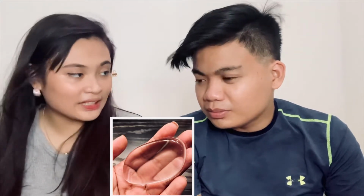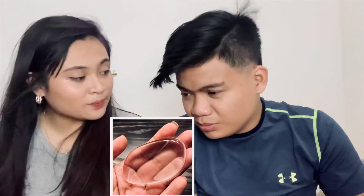No, it's not safeguard. Ay, kanang muna yung butang stutoy from dakko. Implant? Oh. No, it's not an implant. What is it? You give up? It's a beauty sponge.